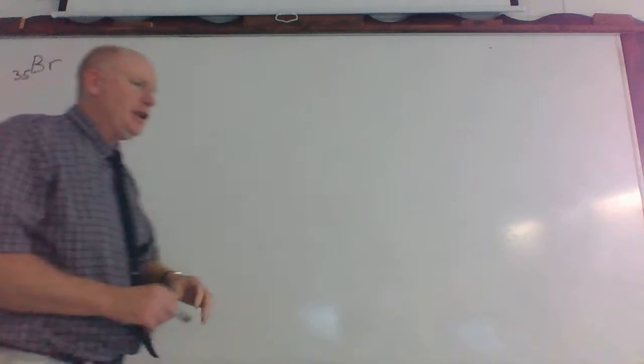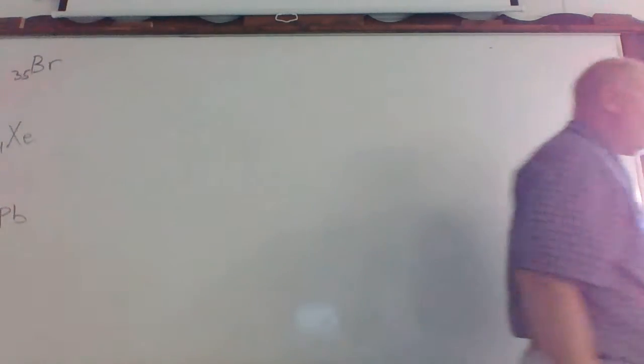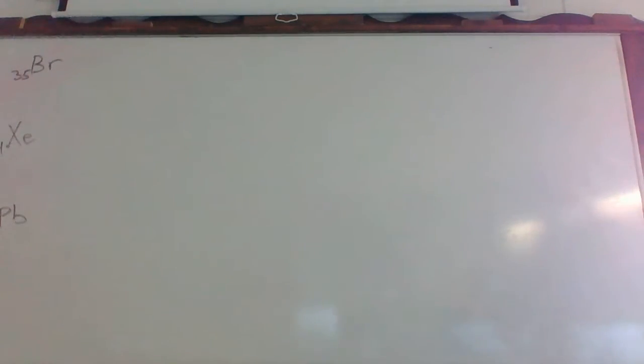So up to this point we did some Bohr models and one example of a configuration, and we did it just for bromine. So, if we were going to do a configuration for xenon, you can't use that shortcut and just say xenon and think that's the correct answer. Okay?